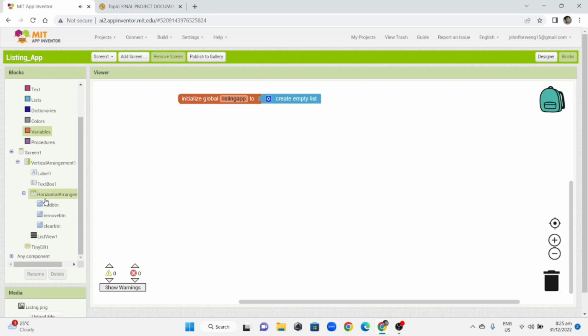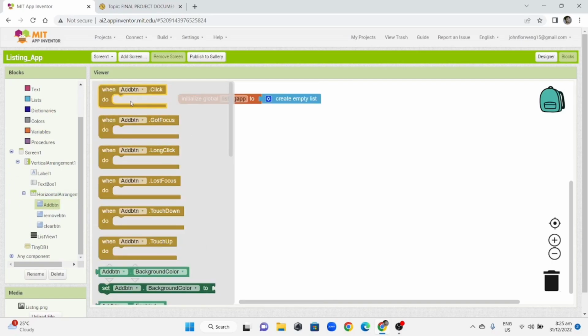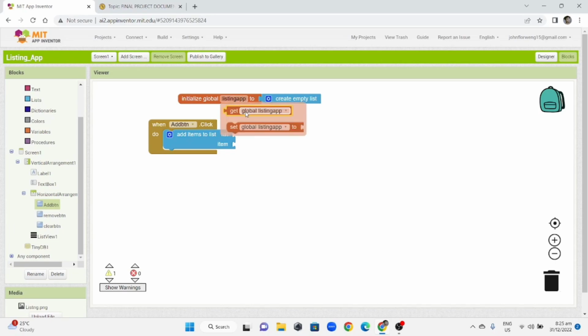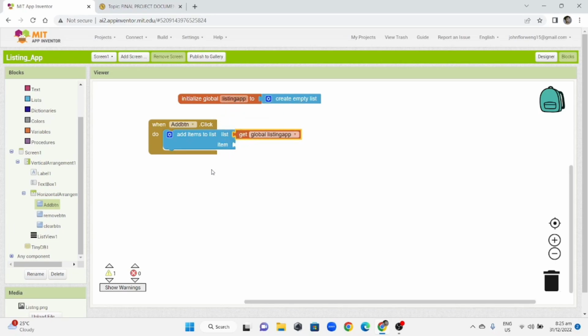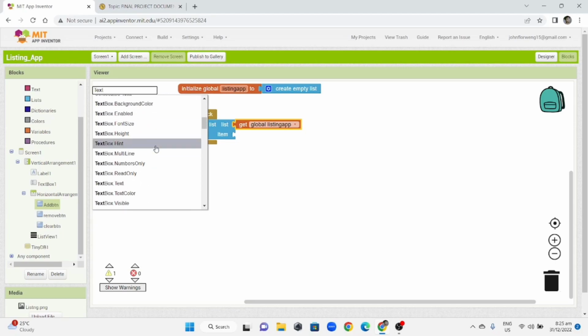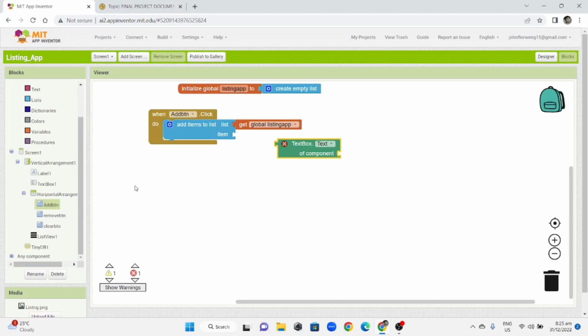Then go to here when add button. Okay, add items to list. Then we're gonna get the global listing app. Then text box one text.